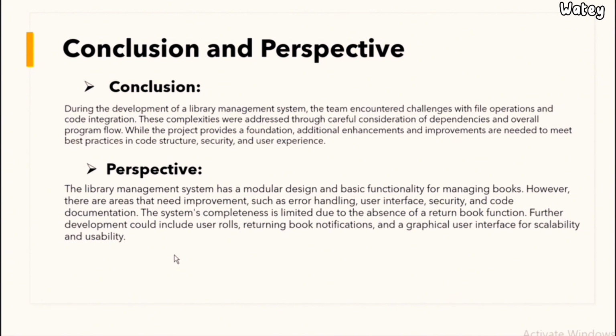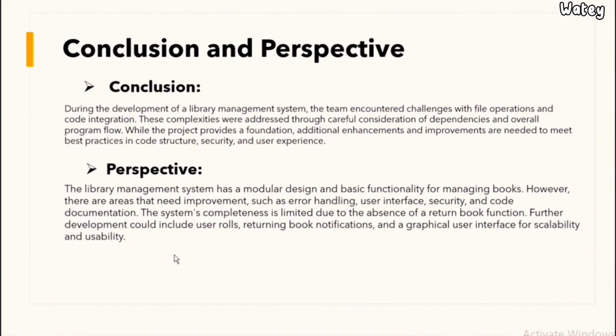For perspective, the library management system has a modular design and basic functionality for managing books. However, there are areas that need improvement, such as error handling, user interface, security, and code documentation. The system's completeness is limited due to the absence of a return book function.